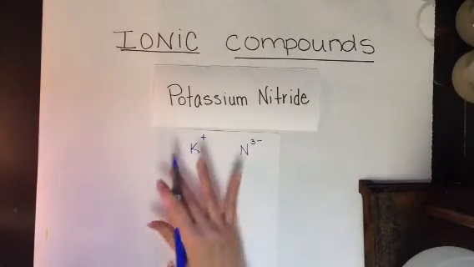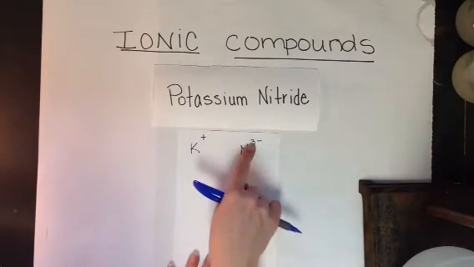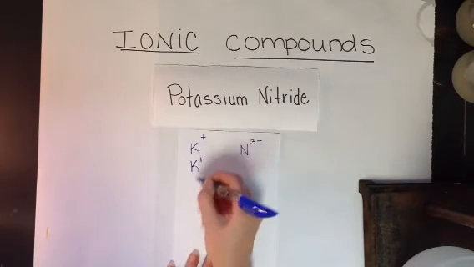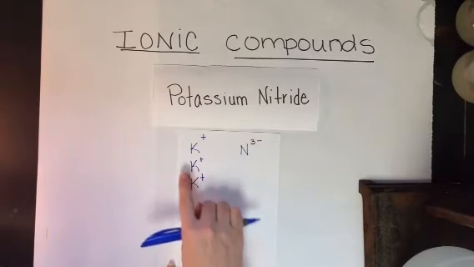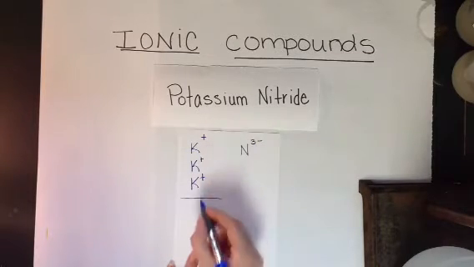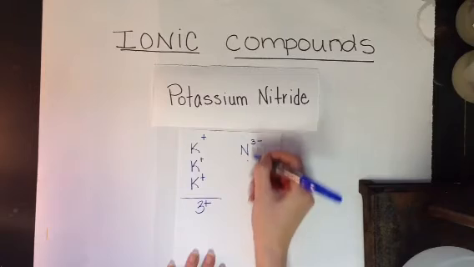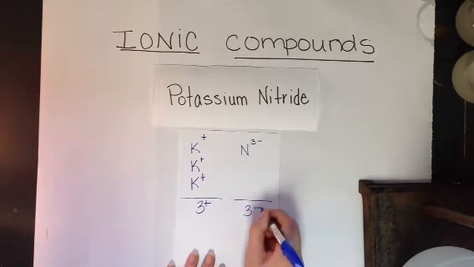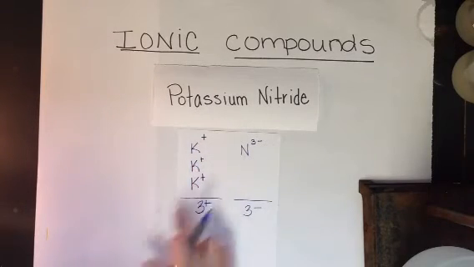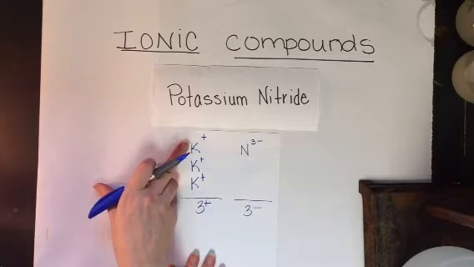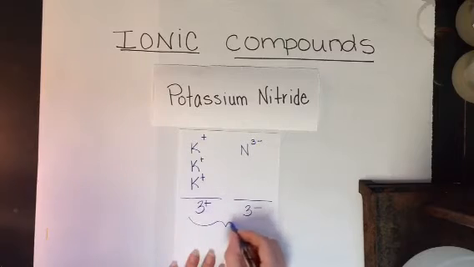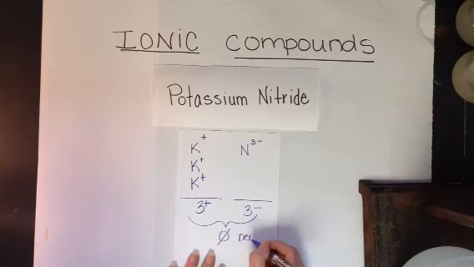So, potassium is K with a plus one charge. And nitride is N with a three minus charge. How many of these do I need to balance them out? Well, plus one and three minus are not neutral. I haven't balanced them yet. So, watch as I add three K's here. K plus, K plus, K plus. What is that total? One, two, three pluses. So, here are three pluses. And then to balance out my three minus here, I only need one nitrogen with a three minus to balance out these K's. So, since each K comes with a one plus, I need three times as many of them. Three plus and three minus give me zero. That's the goal, to make them neutral.